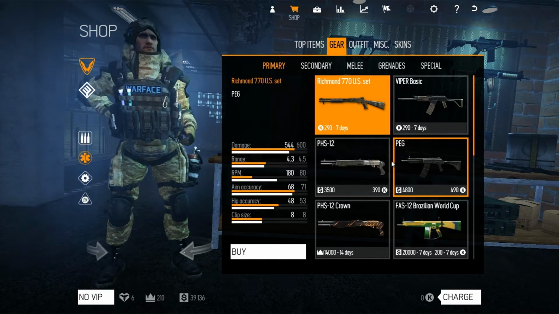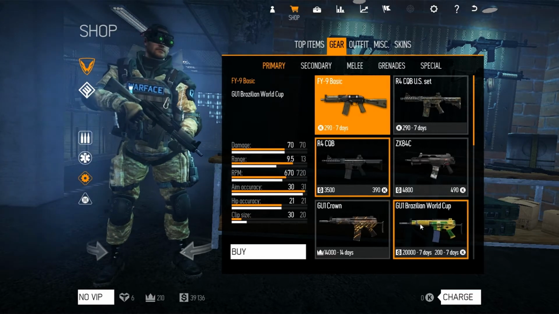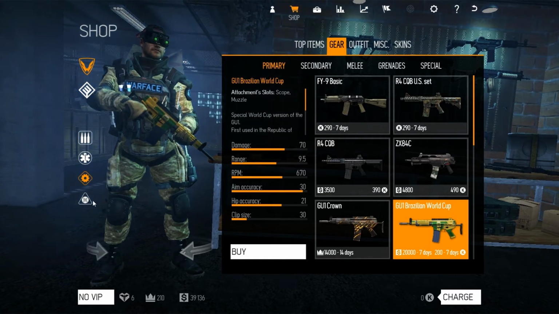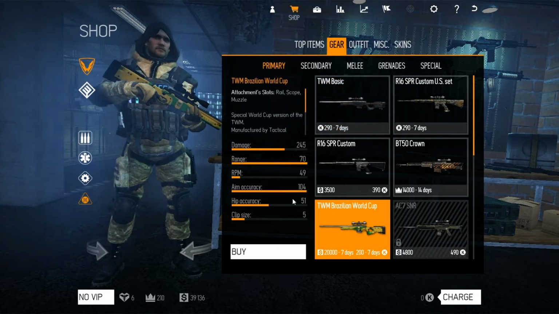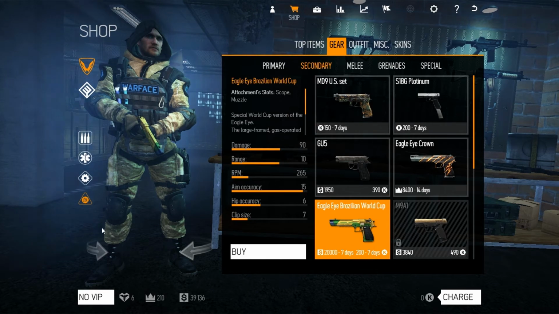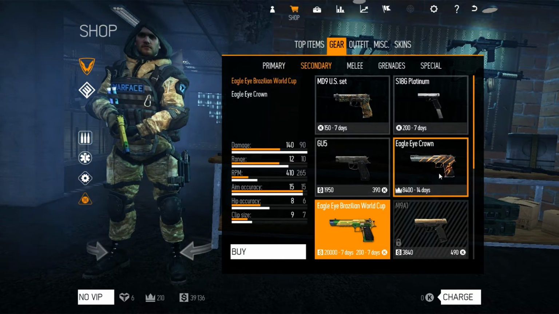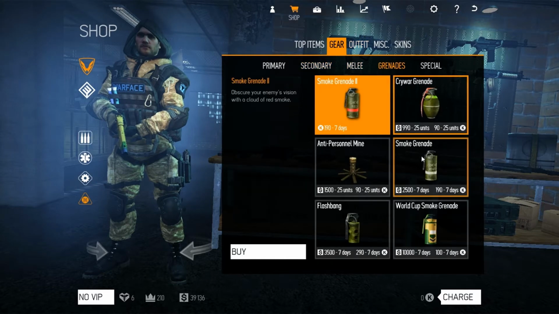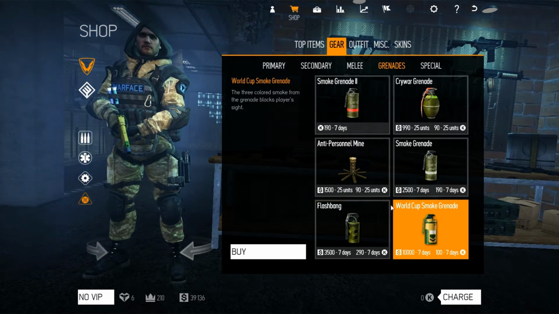The medic one would be the FAS-12. The engineer one is a GU-1, and the sniper one is the TWM. Now these guns all look pretty, actually there's a few more. There's the Eagle Eye, which looks really nice. Smoke Grenade, I believe, as well. World Cup Smoke Grenade. Yeah, this makes a very cool, if I can't quite remember the colors, I believe it's blue, yellow, and green that it smokes, but I'm not quite so sure. But yeah, that's pretty cool.